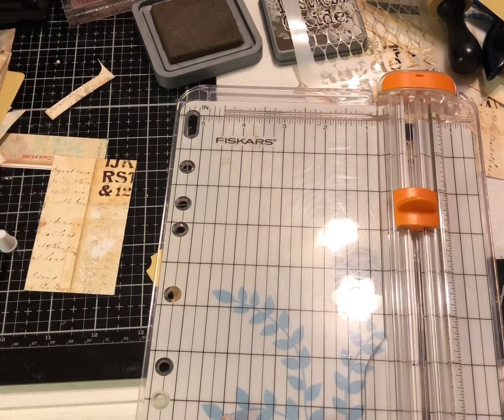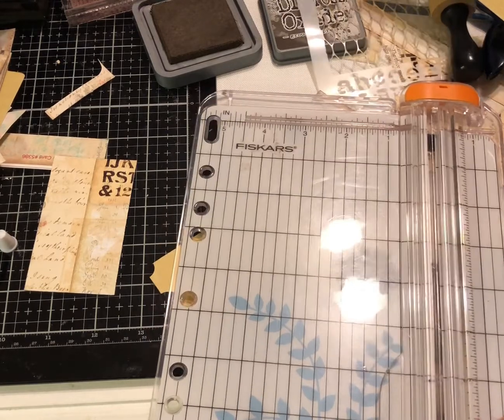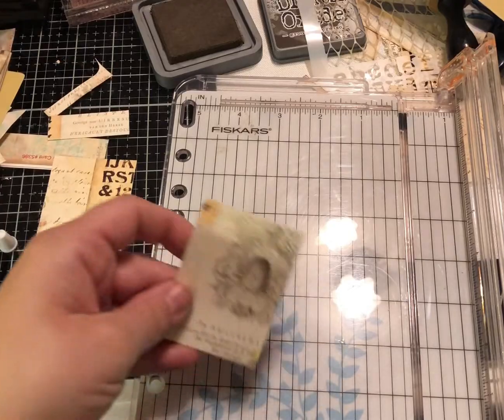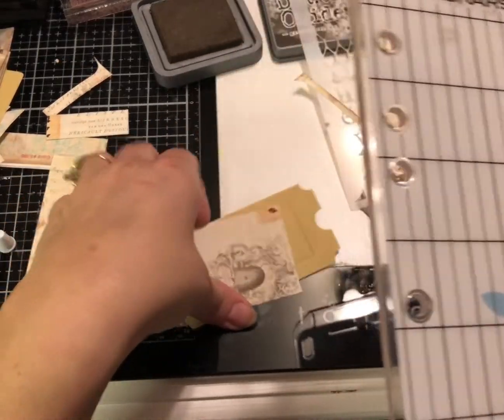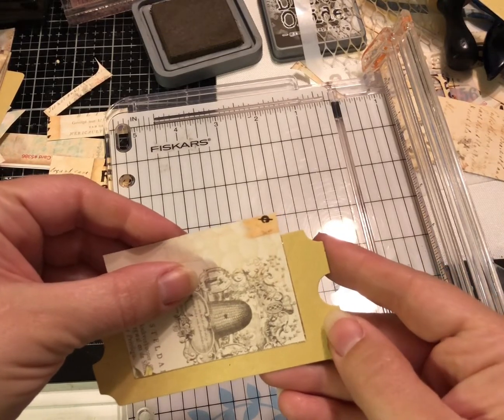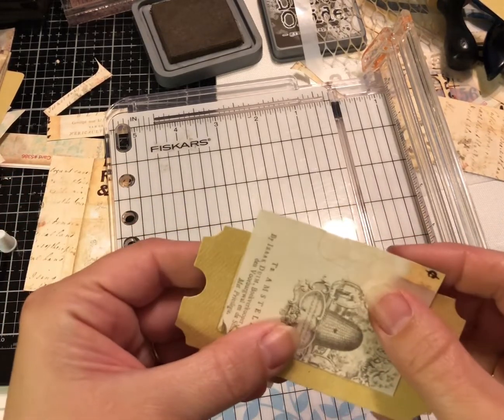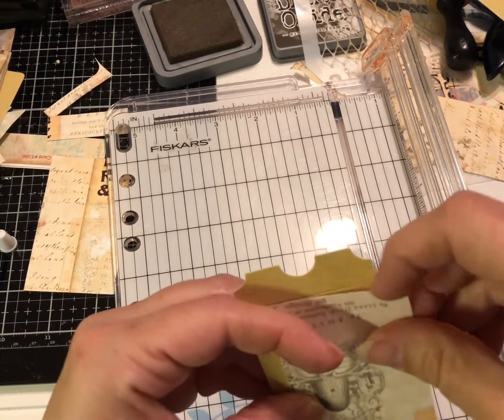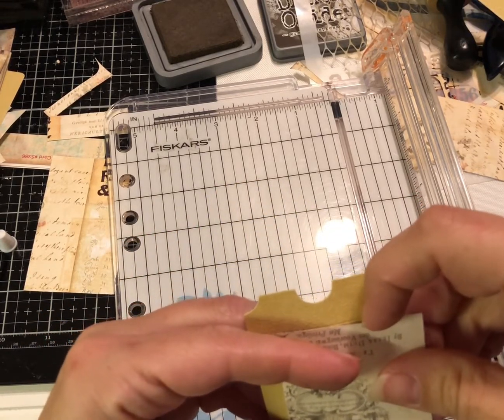And this paper is actually quite nice that it printed out on this business card paper, because it's supposed to be business cards, which you would want to be of nice quality, so that's good. Ooh, I think I did that really, really good, like spot on. Okay, so I'm gonna go ahead and trim like right here.